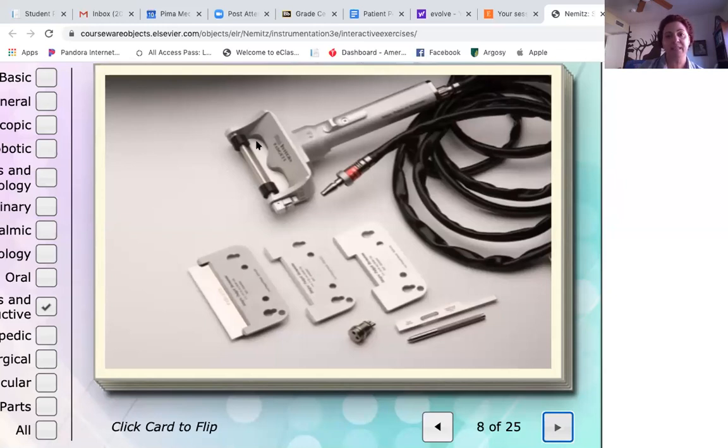If we were to flip this over, you would see where the blade would fit in there. So the blade, this is the blade, it's a disposable part, okay? 1 blade per customer, and then into the sharps. The blade will fit in there, and then we need to ask the surgeon which size of plate, because can you see this little cutout right here? This is going to determine the width of the graft. All right, so the surgeon's going to tell us that. And then there's a little screwdriver, and this little screwdriver fits over 2 little screws that are on the back side. We're going to screw that down. Okay, and then it's ready to go. So this is the dermatome, and it's the powered one.